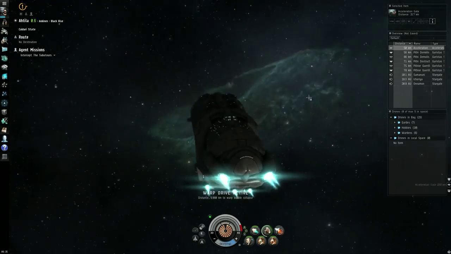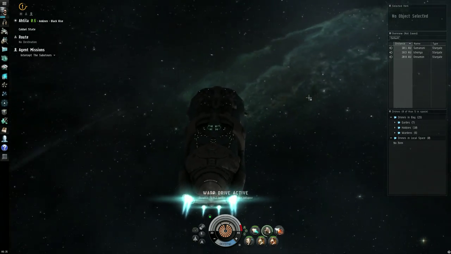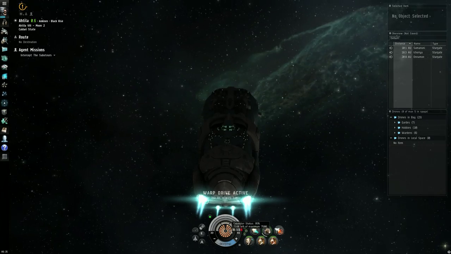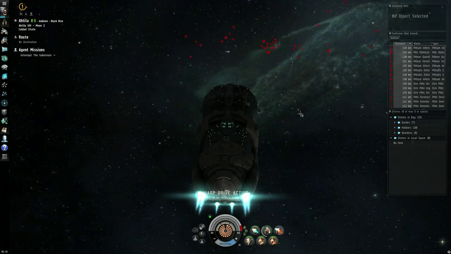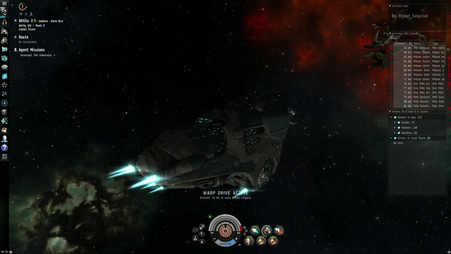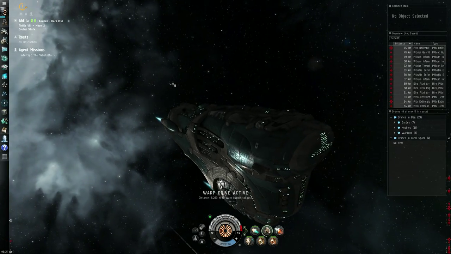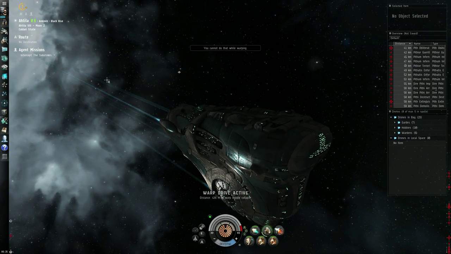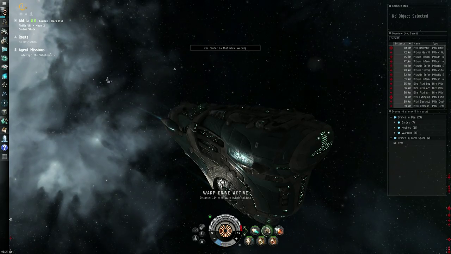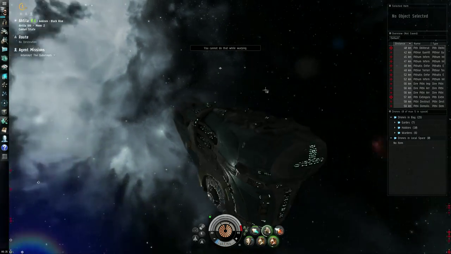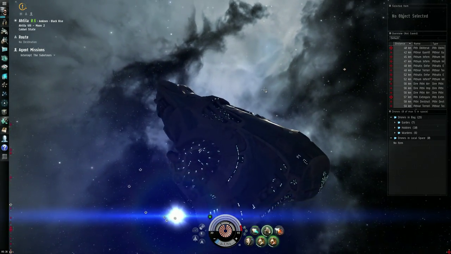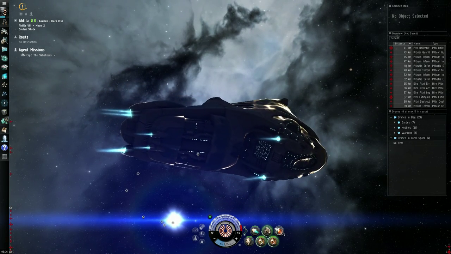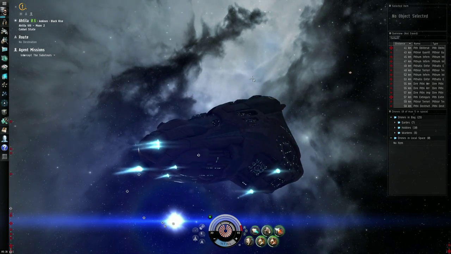Now, this ship is not very cap stable. What that basically means, this is my capacitor, my yellow stuff. That's your energy, or if you want to think of it in other game terms, my mana. Oh, shit. I want to turn around and warp. Turn. Go ahead and blow those. I'm going to blow my micro warp, or micro jump, just to get a little distance. There we go.